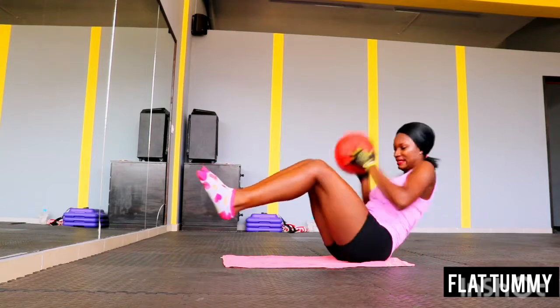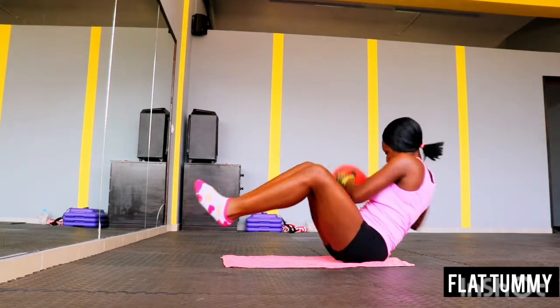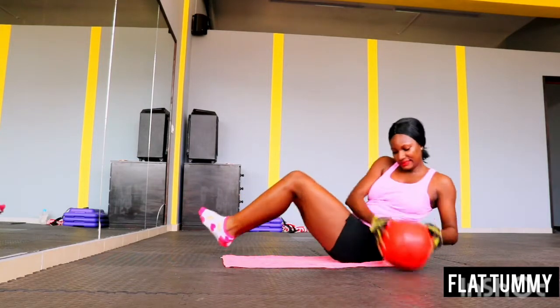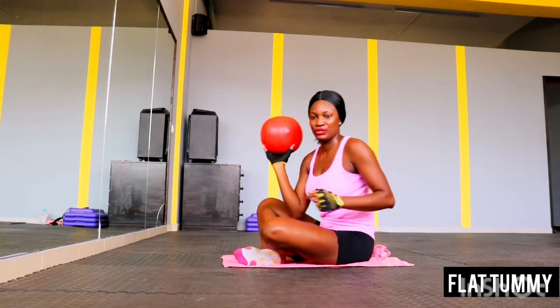Let's do this. Hit it. Give it your best. The first 20 that you have, give it your best. Let's go. I know you can do this. Let's crush this flat tummy workout. Let's do this because we can actually do it.